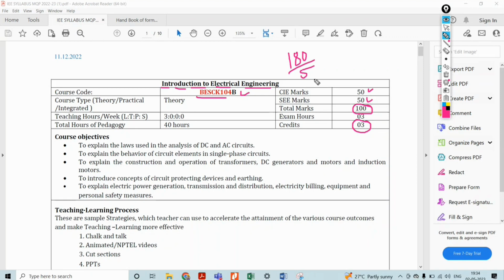Okay, each question that you are going to attempt, read the complete question, plan accordingly, then you can attend your answers. Once you have completed all the 5 questions, if time is available, then try to attend the extra question also. Don't bother about it. Okay, keep this in mind.